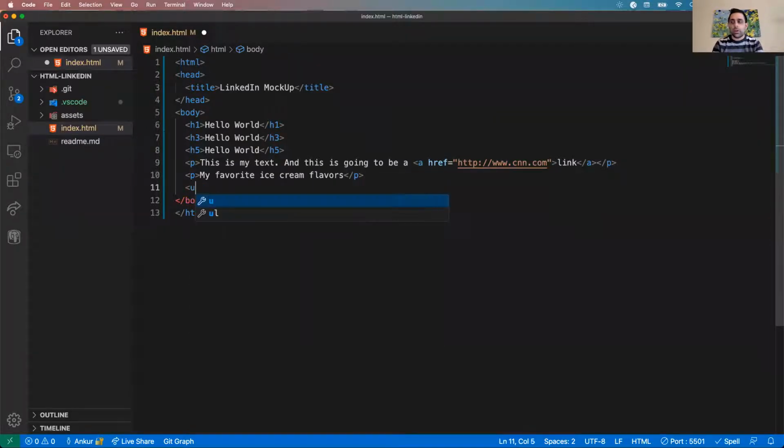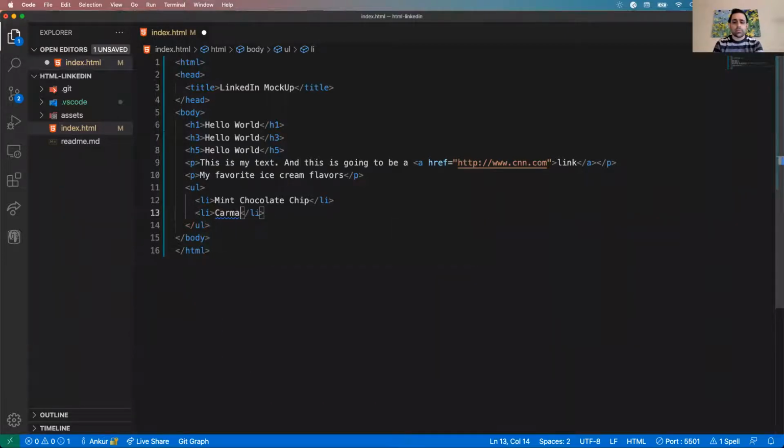Okay, so let's create an unordered list. So I'm not going to rank them, but every element needs to be a list item. So here I might say, honestly, my favorite flavor is mint chocolate chip. I know it's a very divisive flavor, but I think it's delicious. If I could spell this. But I do like other flavors, like one that I had recently was caramel cookie crunch. But I can't spell any of these words, so apologies.